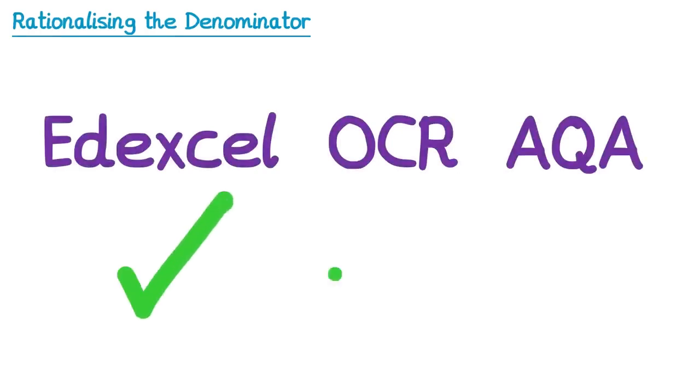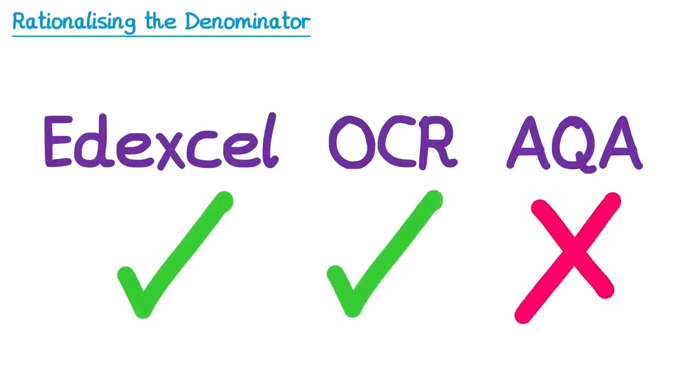Now if your exam board for maths is Edexcel or OCR, then you're going to need to watch the rest of this video. But if you do AQA, the remaining content in this video isn't assessed on your course. It is however assessed in the Level 2 Further Maths course, and if you're going to do maths at A level, you'll definitely need to know this anyway, so it's up to you whether you continue.